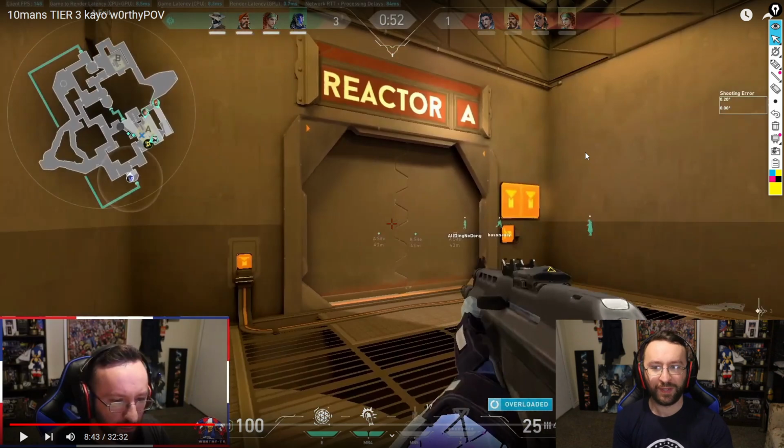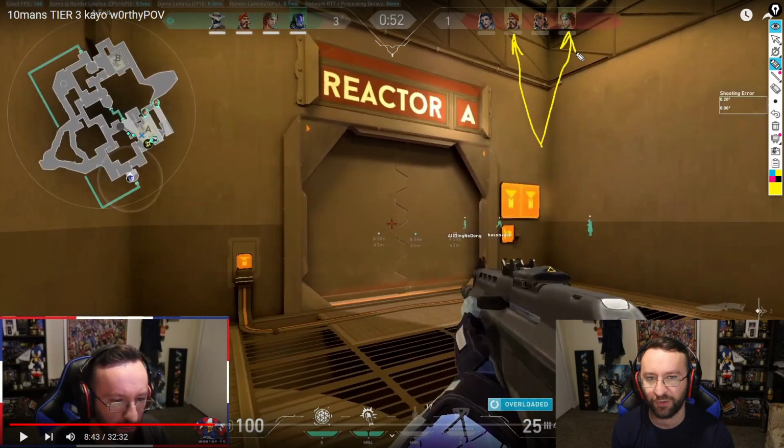It's actually a really big brain thing. What am I worried about most? Brimstone ult can literally just end this round for us if our team is caught in the wrong position, especially if Sky pops her ult, because this is their win condition right now. So I know Brimstone was just revealed here. I saw it on the minimap.